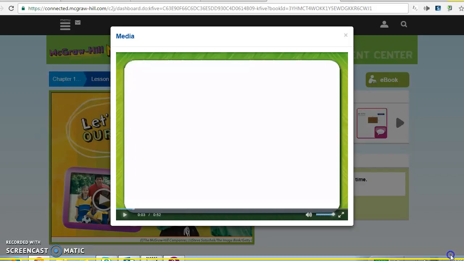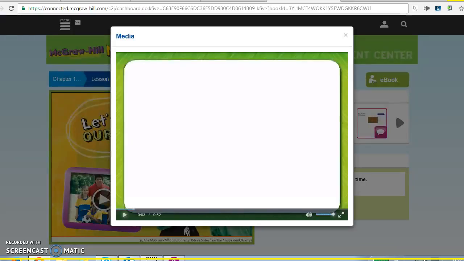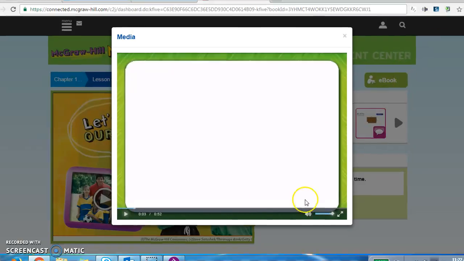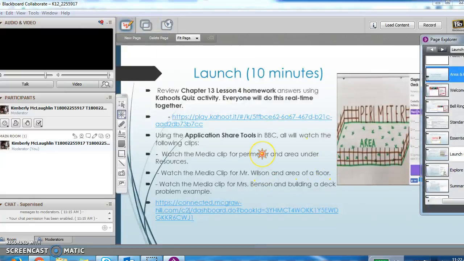I'm not sure if I can make my yellow box any smaller. I can't, so it's outside of the recording. But then I can share whatever I have open. If it's being a problem, I could say, go in and watch this clip. Then we could talk about it. What do you think of this clip?